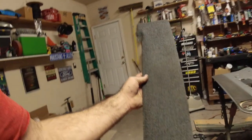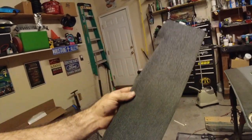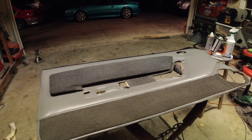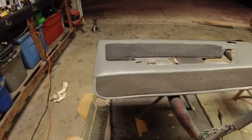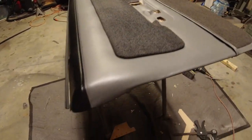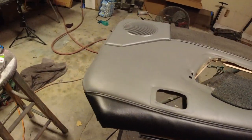I took this piece off and cleaned it. It needs to be cleaned a little bit more, but we can do that on the car. So that's not really an issue. All right, let me do this and then I'll get back with you guys and we'll look at the panel. All I did was just push the clips through the back, bend them around. But man, this thing looks good. It's crispy. Nice and crispy. This is going to make all the difference in the world.